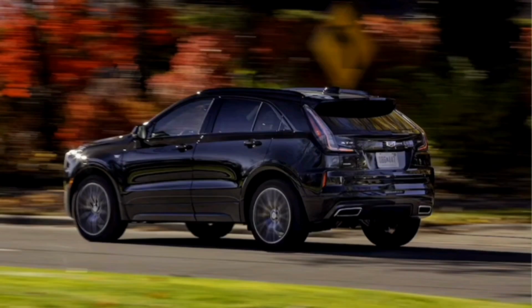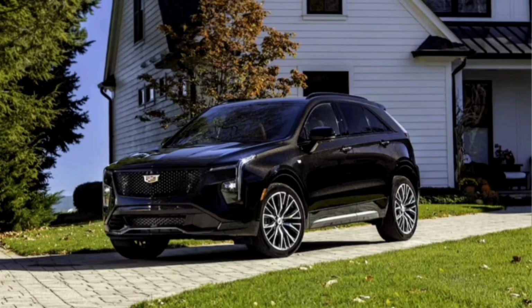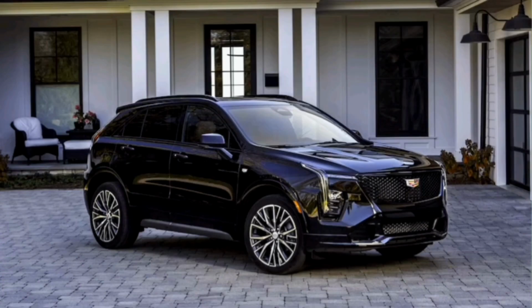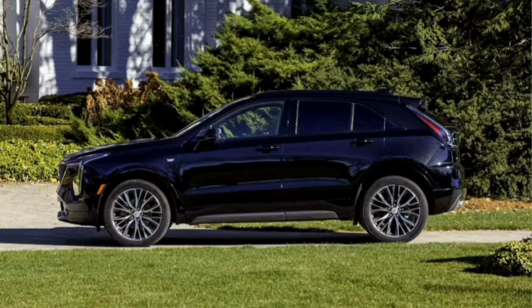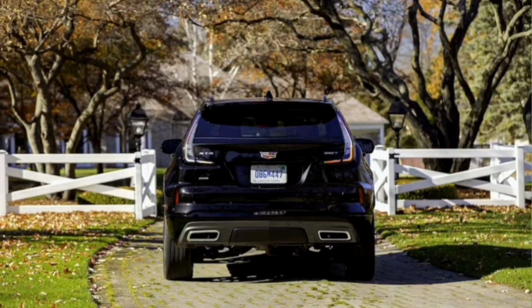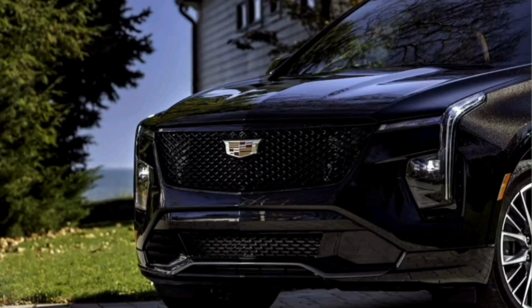At 7.3 seconds to 60 and 15.6 in the quarter-mile, it's still a full tenth below the class average, except for the rocket-like electric Genesis GV60, though its 91.7 miles per hour trap speed is faster than the class average. The XT4 does better than the athletic Alfa Tonale's best-in-class 109-foot stop from 100 miles per hour, with tire squeal, good pedal feel, fade and laser direct tracking. Putting it all together, our figure-eight course results in a better-than-average lap of 26.9 seconds in sport mode.